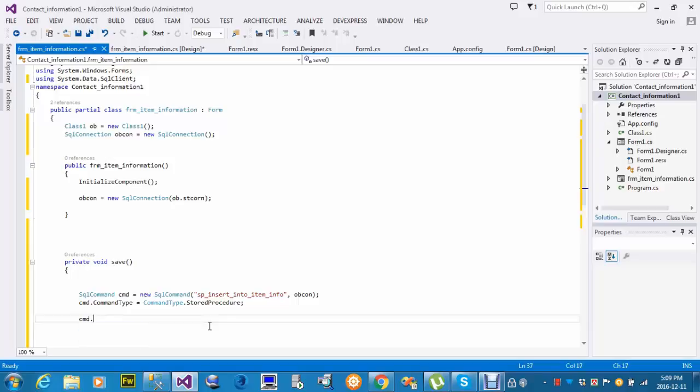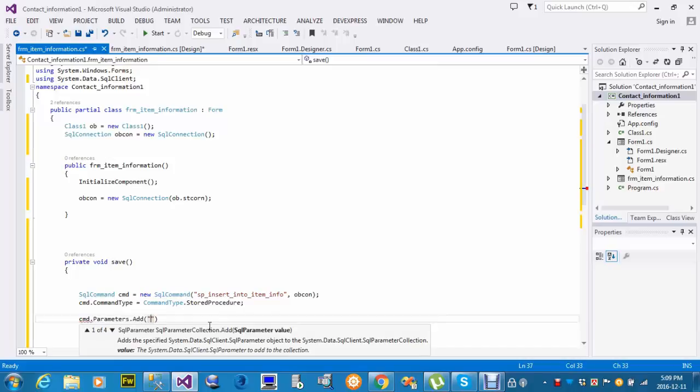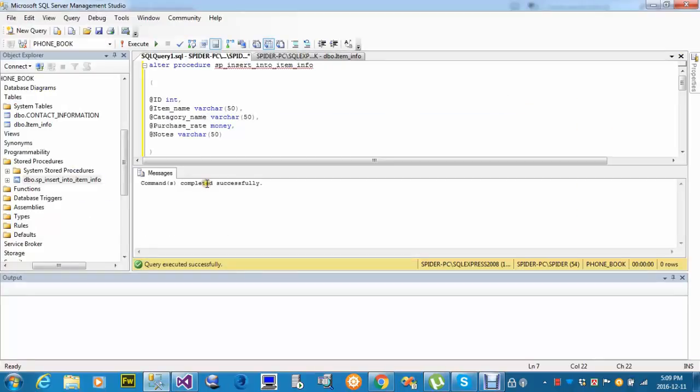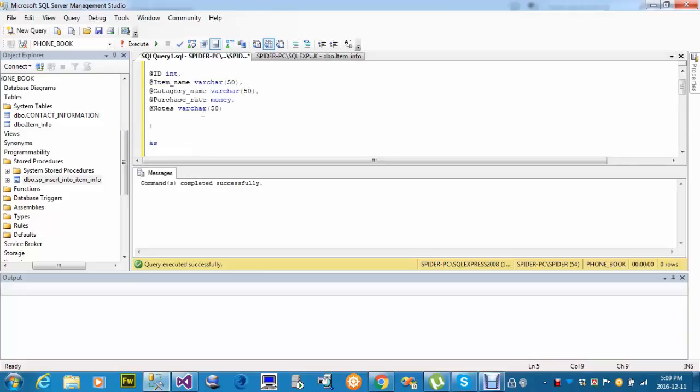Now cmd.Parameters.Add. Okay, and I am now using those parameters that were first declared in my query.